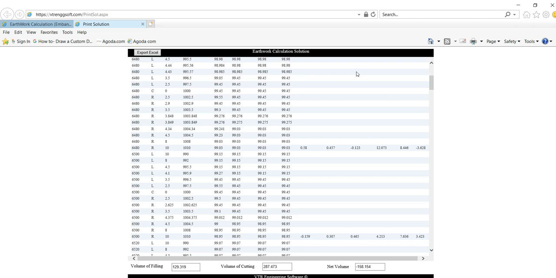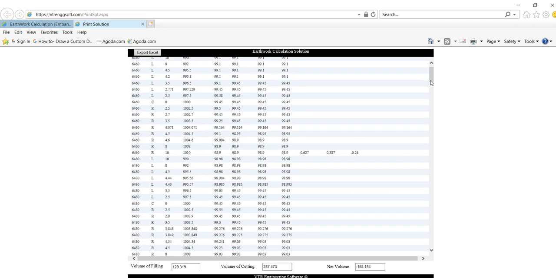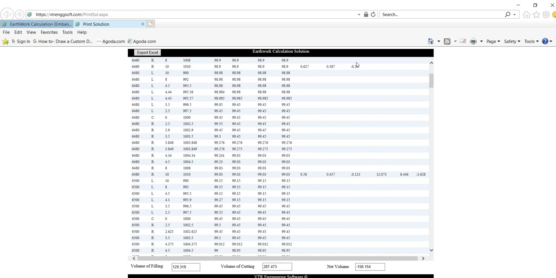Each section, it is working out the quantity: area, and the average of this area into the distance will give you the quantity here. So here, it is only cutting involved, so a minus comes like that.